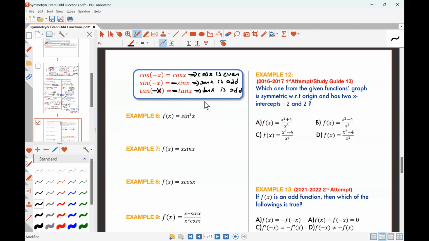So we will solve questions accordingly. First question, sine squared x. Sine squared x is sine x times sine x, right? You multiply it by itself twice. Sine x is an odd function. I'm going to use a shortcut: multiplying odd functions like x by x, the result becomes even. Odd multiplied by odd is even. The other one, x multiplied by sine x: x is odd, sine is an odd function. You multiply two odd functions, odd by odd, it is even.